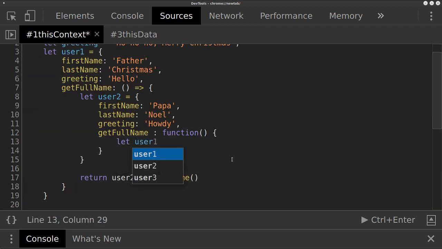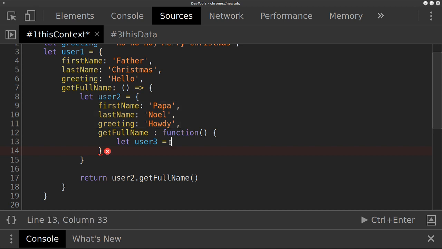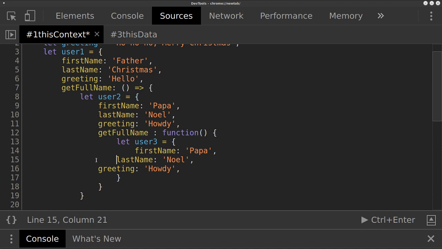Guess what comes next? User 3. This is like when Father Christmas does his Superman bit, right? Who are you in real life? Yeah, Chris Kringle.